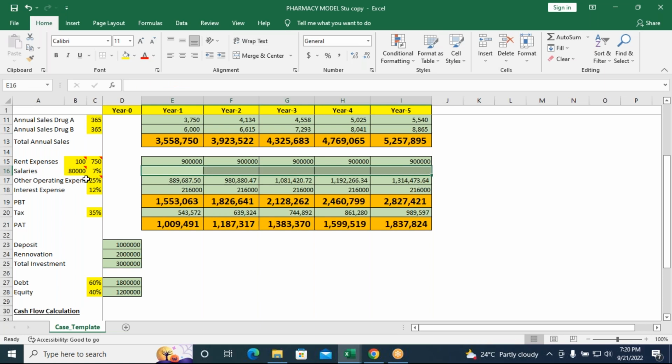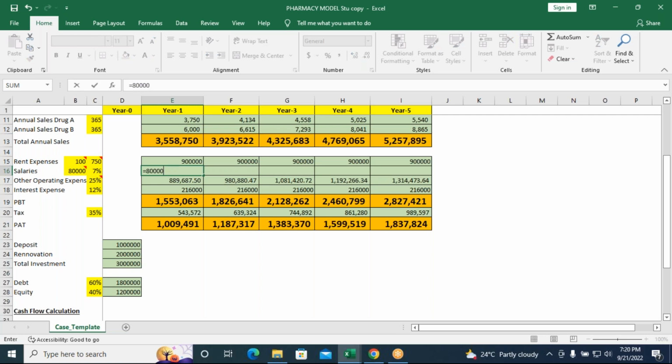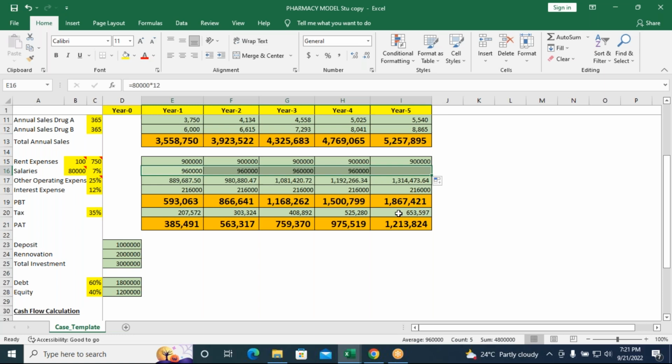So how much is the salary they have told? Directly they have told that it is 80,000 per month. So when I have to calculate here, am I calculating it for the month or for the year? It is equal to 80,000 into... this is 1 month salary, but I have to make the calculation for the overall 1 year. So that will be 12 months, isn't it? So 80,000 into 12, where 12 is nothing but the months. So I'll just come here and drag.